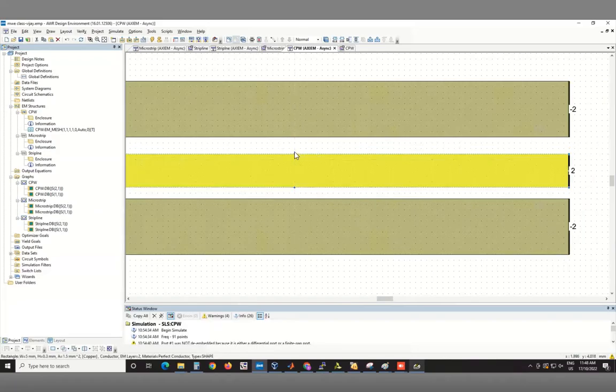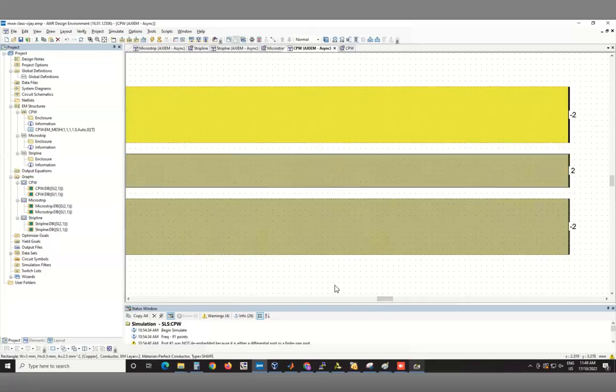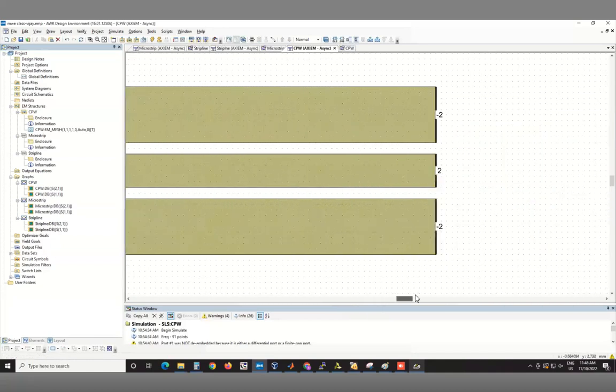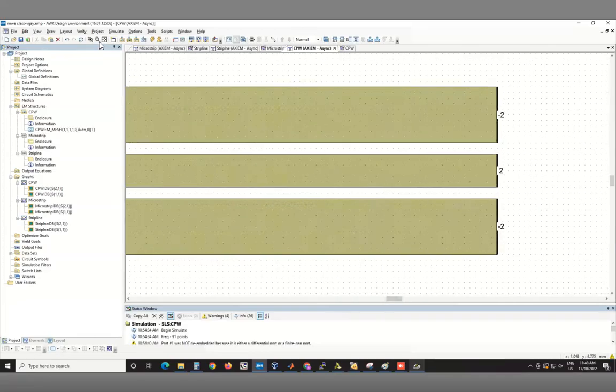We now have a problem because of the resolution. Oh no, okay, it's fine. Let's have to delete this one. Right. Gap of 100.